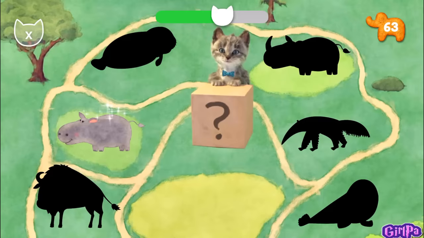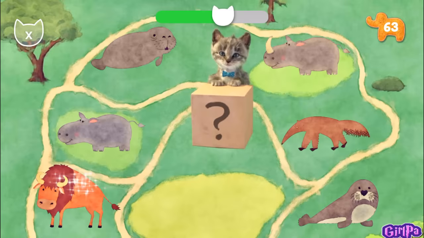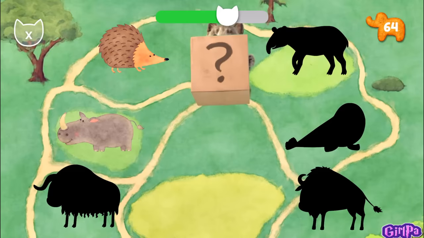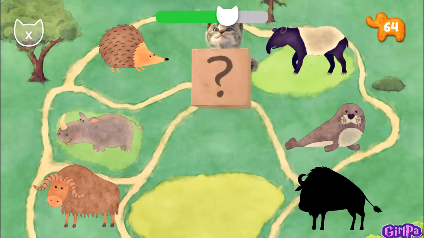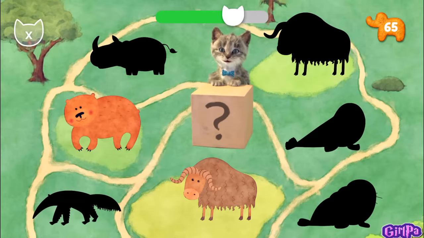Hippo. Rhino. Manatee. Anteater. Seal. Wildebeest. Hedgehog. Rhino. Ox. Seal. Tapir. Wildebeest. Rhino.